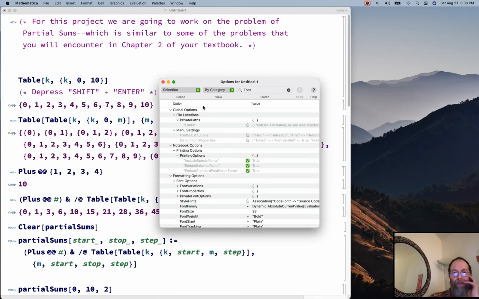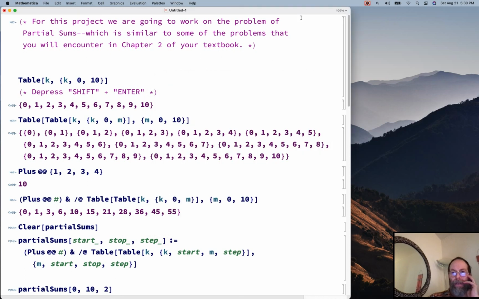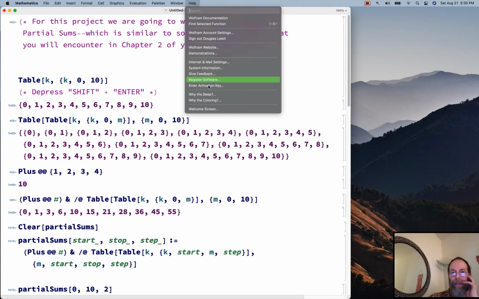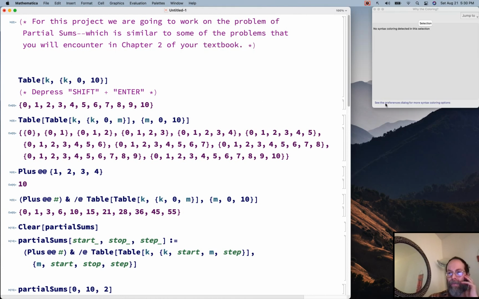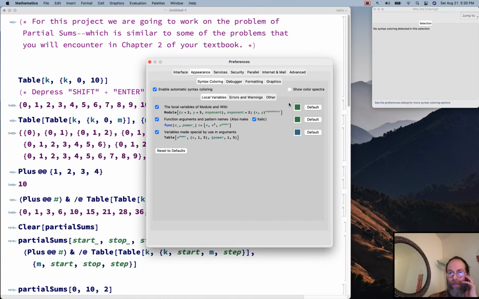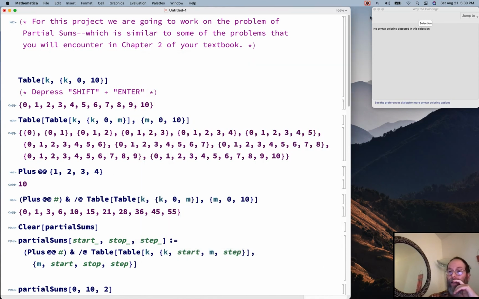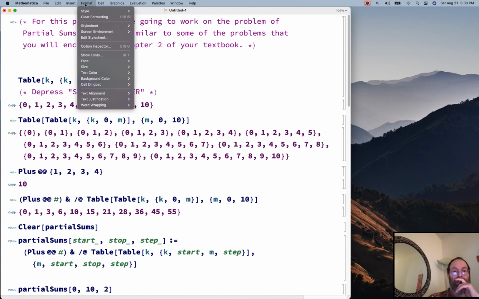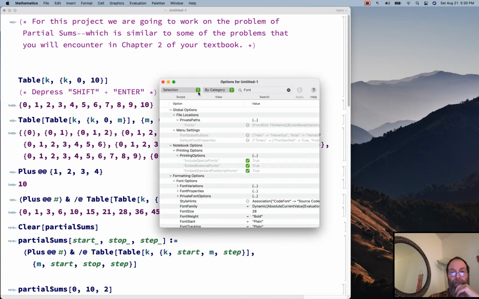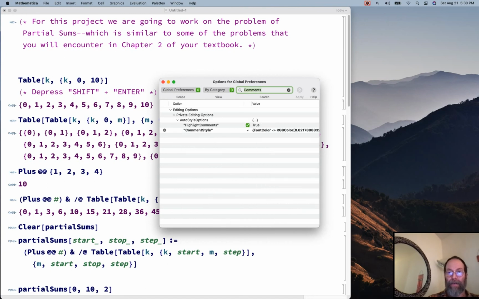Option Inspector. One second. I don't want to take up too much video time with this. So, oh, comments. Oh, you know what? I think, okay, hold on. I think I know what to do. We're going to go into Option Inspector, Global Preferences, Comments. Ah, comment style. Yes, yes.